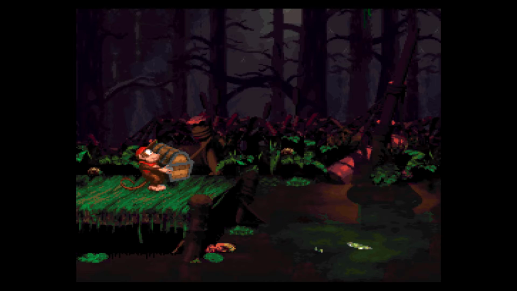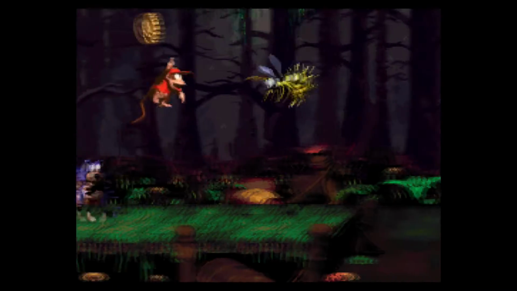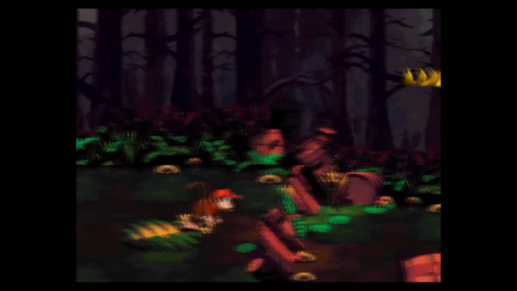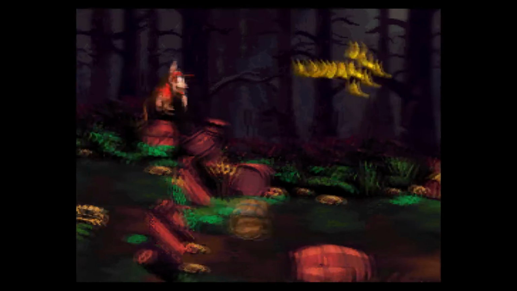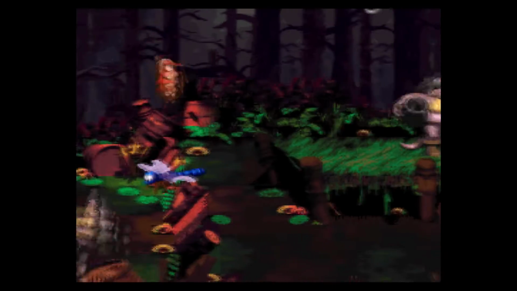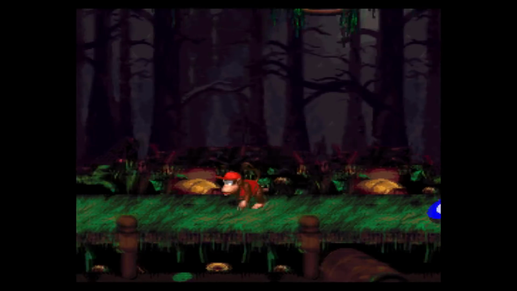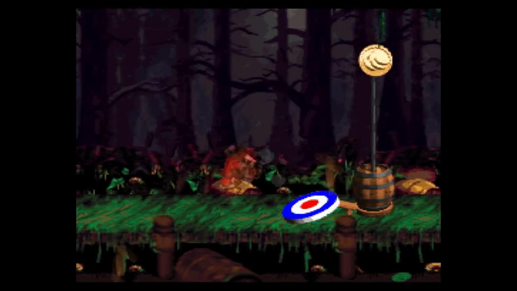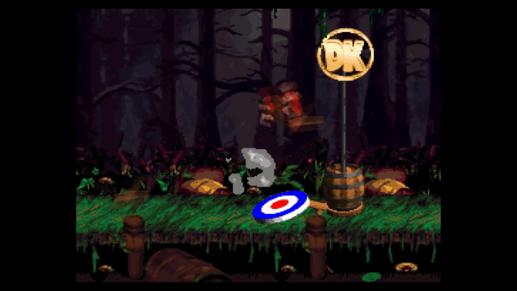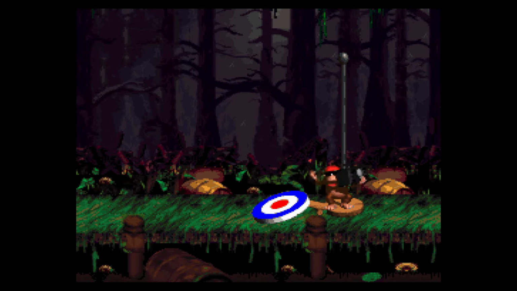Got a chest, which I never got to bring over. Okay. I'm doing surprisingly better in these than I thought. Wait. That's what it was meant to do. Got it! I forgot some of the DK coins were hiding in those. Did it.